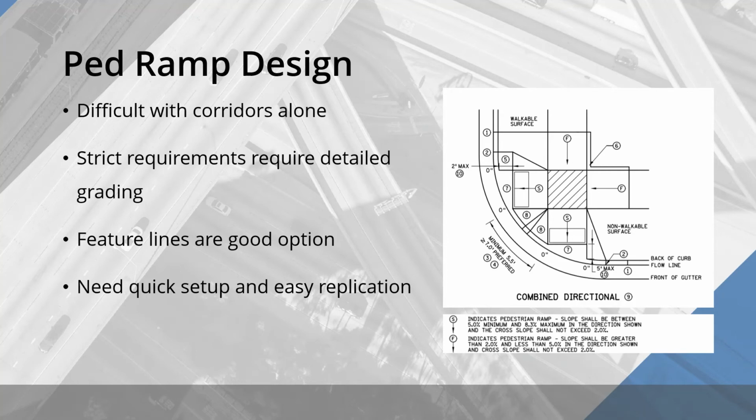We need to be able to generate a quick setup and have easy replication, and we need to be able to update this stuff easily as well. So a couple specs on here. This ped ramp, I've got some minimum and maximum slopes, 5 to 8.3% in the front wings here, and then 2 to 5% in the back. So we're going to follow those as guidelines for our grading.